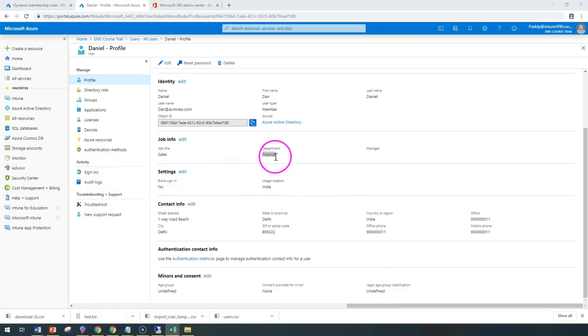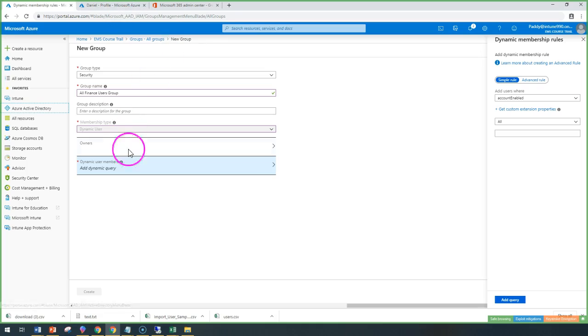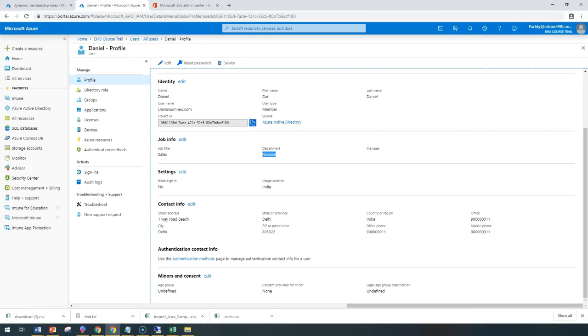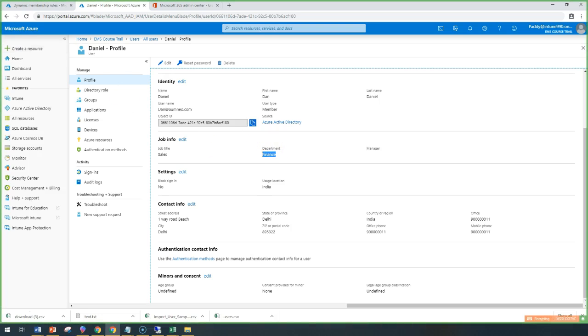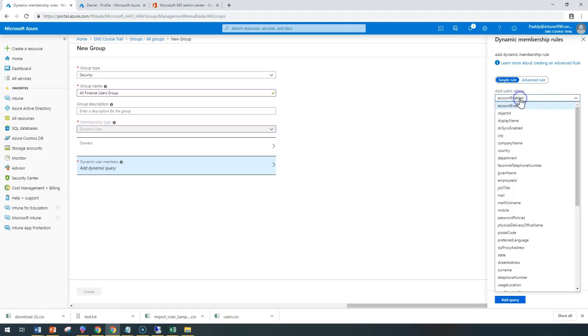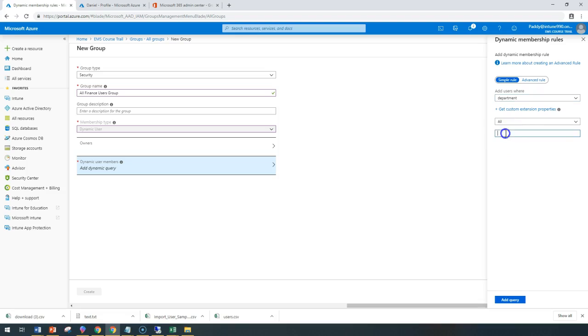So similarly, what I'm going to create here in the dynamic group, I want the users, maybe in this case, whose department is finance. So I'll just verify here, is there any value? So definitely the value is the department. I'm just giving any of this. For the user condition, you can configure all kinds of criteria, such as matching, equivalent to, or not. So here I'm saying that if the department equals finance, add query.